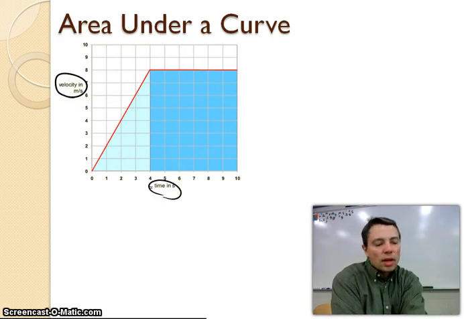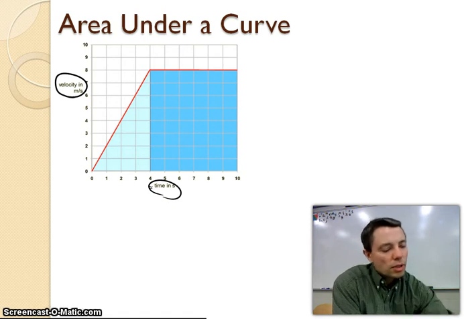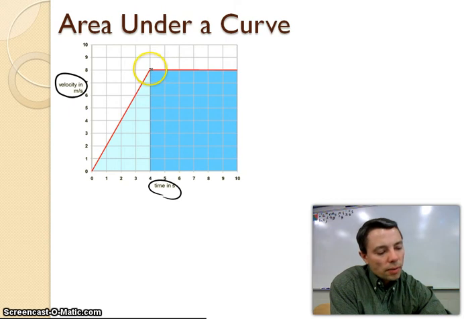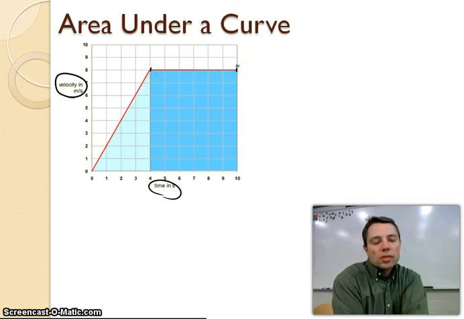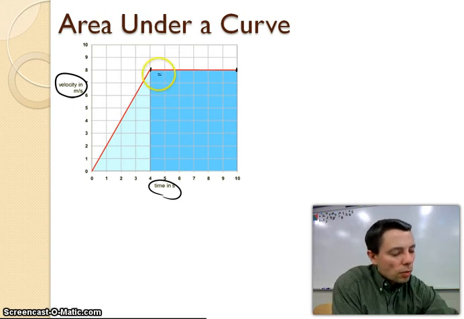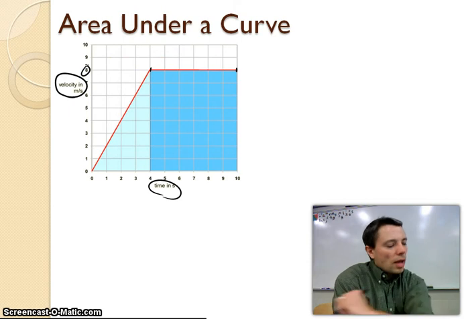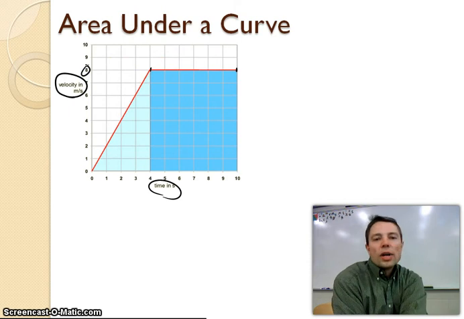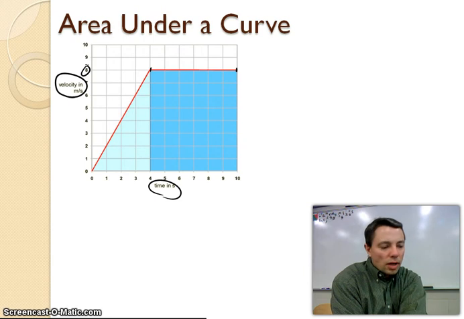So in other words, I've got velocity and time, and I can look at it in terms of finding the area of a shape. So in particular, I might take this spot right here. From this point to this point, we can analyze our graph and say, well, what's going on with our car or whatever it is that's moving? And it seems to me like we're driving along here at 8 meters per second, and we're not changing our speed. So in other words, our velocity is constant.